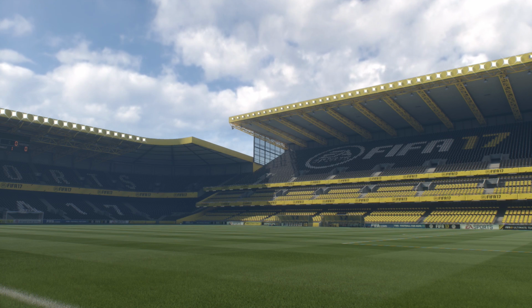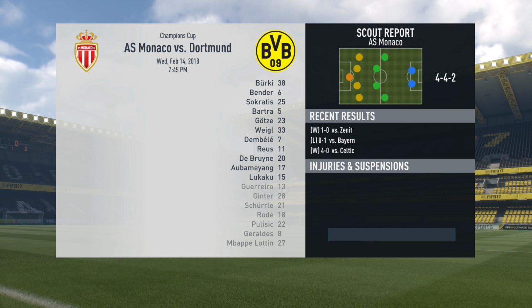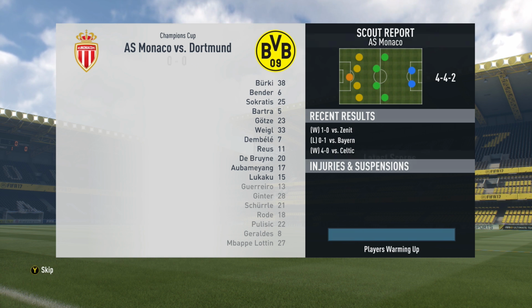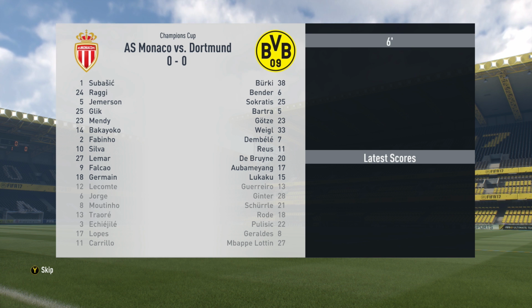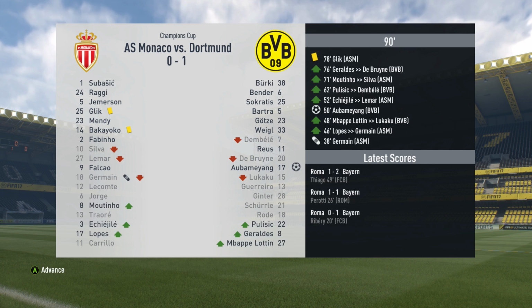I am very confident with the squad that we have. De Bruyne, Lukaku, Aubameyang, Reus, Dembele, Goetze, Bartra, Alderweireld, all these amazing players. We would have to have one of the best teams in the world. Monaco have a good team, but we simulate it 1-0.